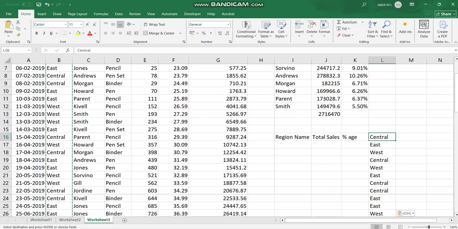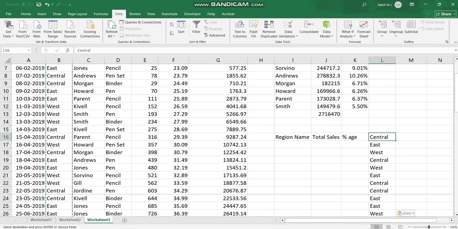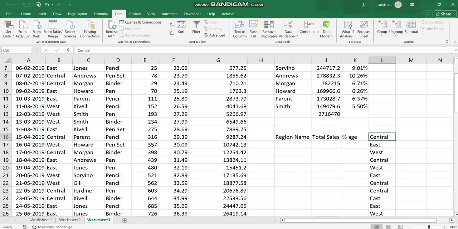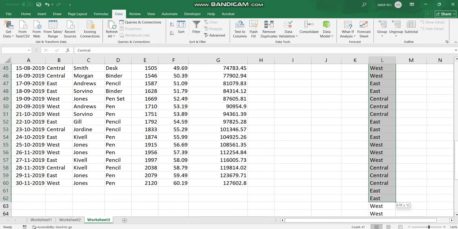Click on the data tab, and click remove duplicates. So this is the column, only this column.